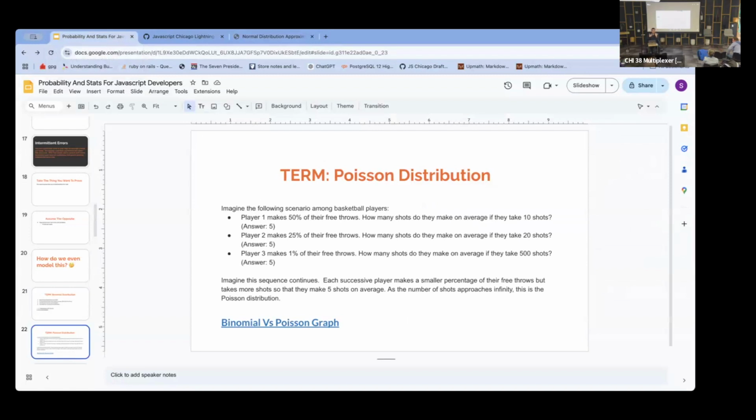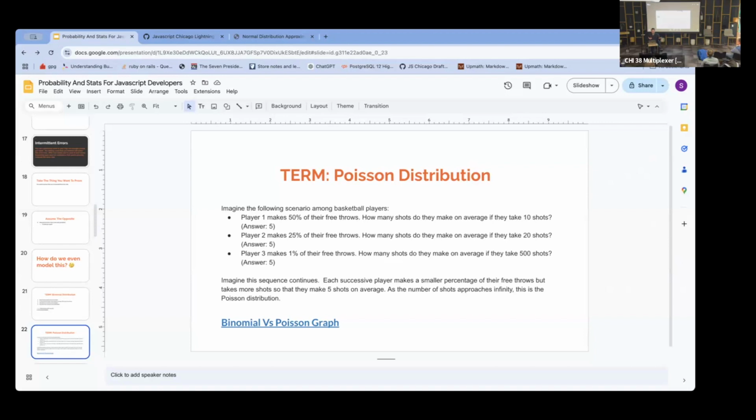But with something like, let's say, a seg fault error, what is the denominator here? Like how many free throws are you taking? You don't know the answer to that question. You just know that it's a really, really high number. And so we're going to use something else called a Poisson distribution, which is basically, imagine if somebody takes free throws and they make on average 5, and then you get an increasingly worse player after that each time who takes more and more free throws, but still makes on average 5, and you continue that pattern.